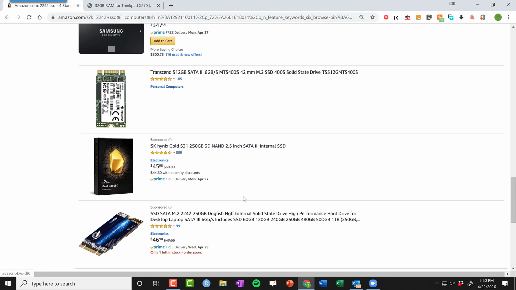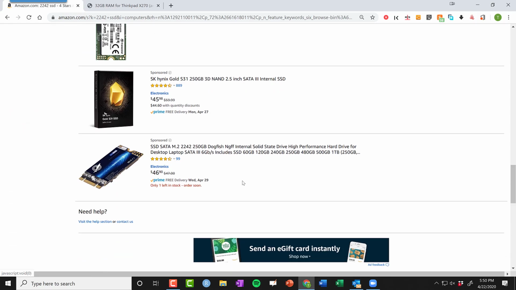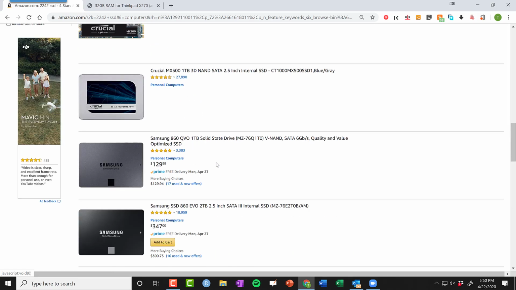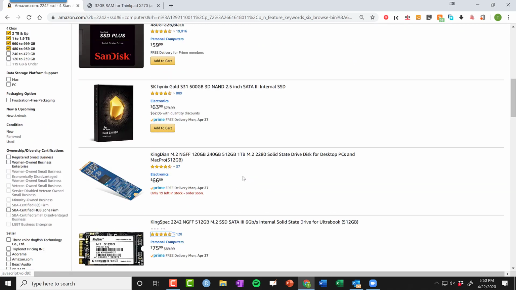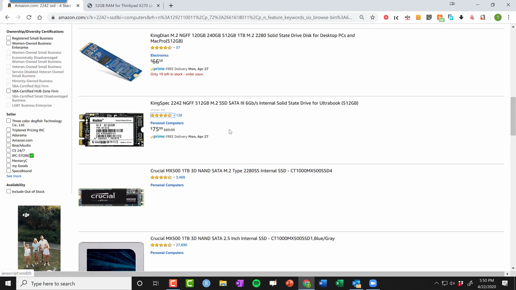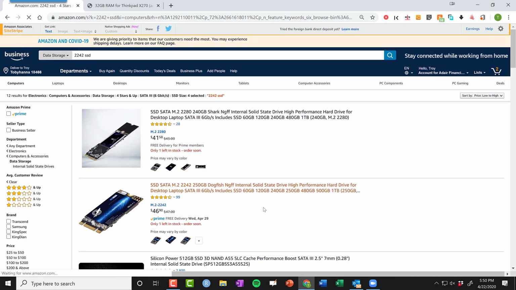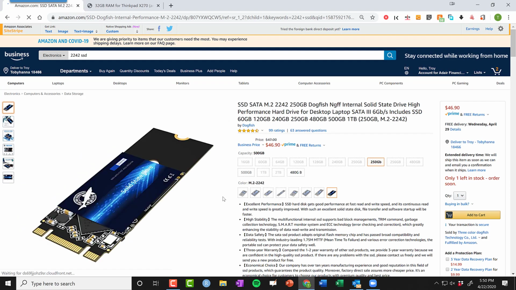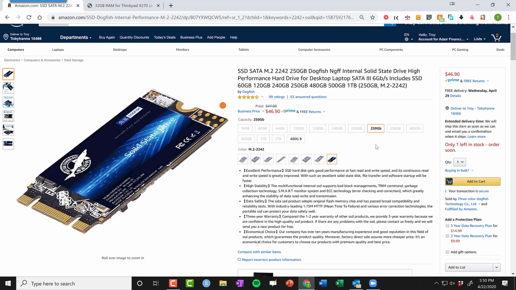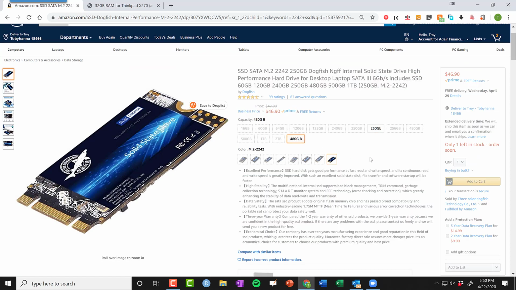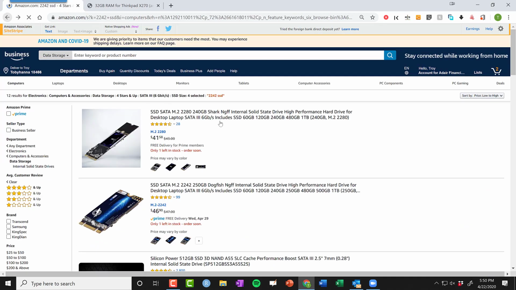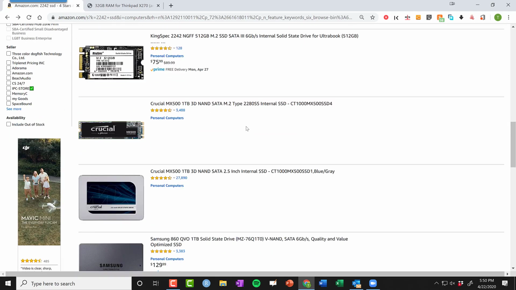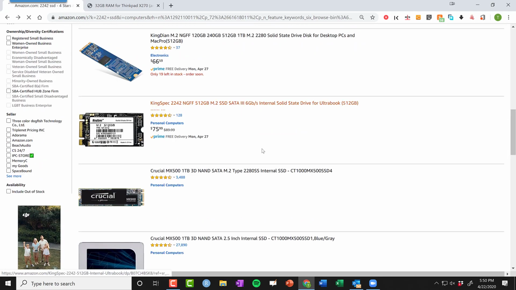So $75, $76, and looks like $250 for 46. So let me do this. Let me check and see what, right? So this was 512 gig for $76. What would Dogfish ask? So about the same size, is around 480, and it's more expensive. Now this might be just marginally faster than the other choice, but I think all in all, I'm going to go with the King spec.